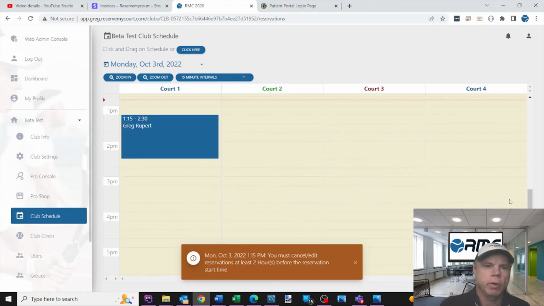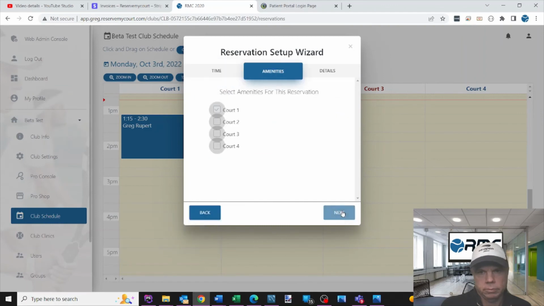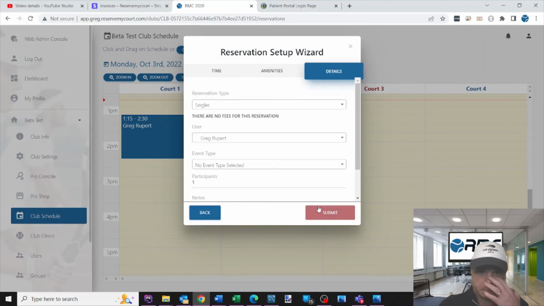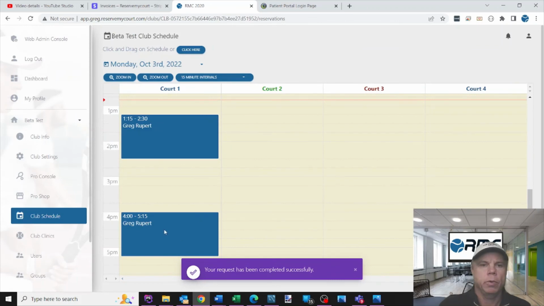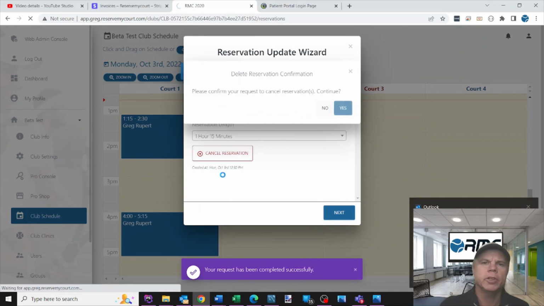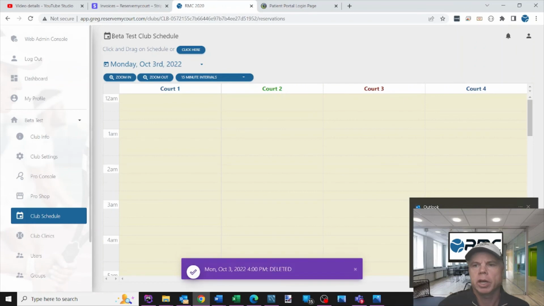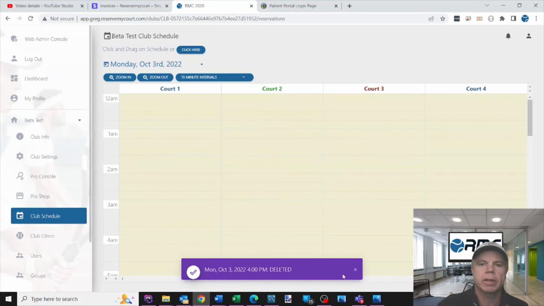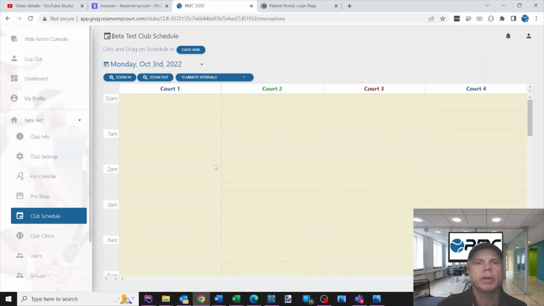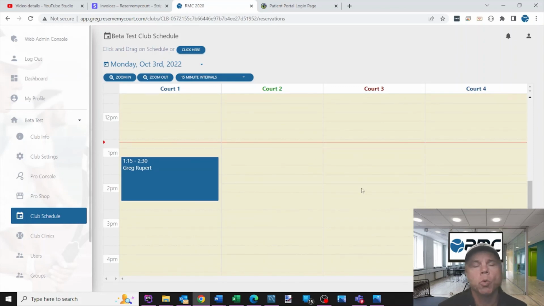So I don't have that window here, but if I made one later in the day here, like let's go out here to 4 o'clock just to be safe. I made that one, and this one should allow me to cancel with no problem here. And there's also some limitations on what you can do when you edit that reservation as well. So you obviously can't just go in and change the times of it and that sort of thing. So if people don't affect the change they want within that rule period that you've set up, then they're going to be shut out of that. So anyway, that's how the cancellation rule works.